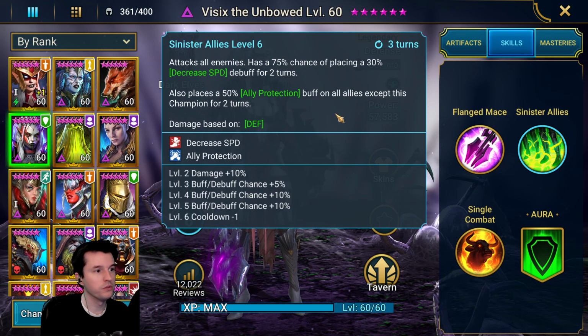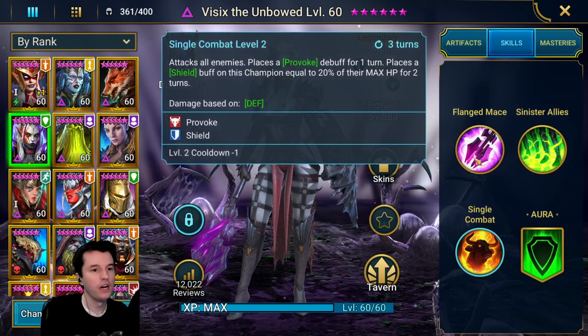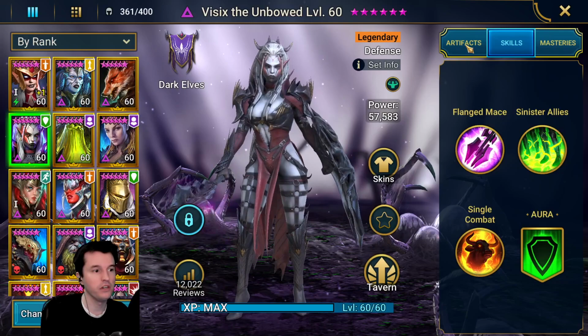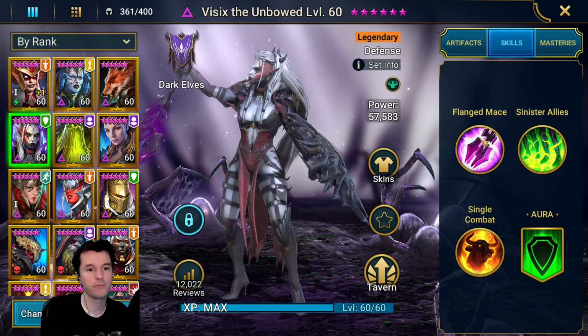Now, if you don't have Vizix, you can get decreased speed somewhere else. And you don't even have to have decreased speed, but the combination of her with decreased speed, the Michal'd or somebody else with increased speed, so you slow down the enemy and speed up yourself, you get way more turns than the Hydra does. Especially if you do decreased speed on the stumps when you kill one of the heads and it's decapitated for a time, you get a lot of time to hit it and do bonus damage.